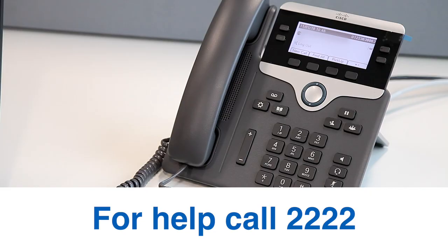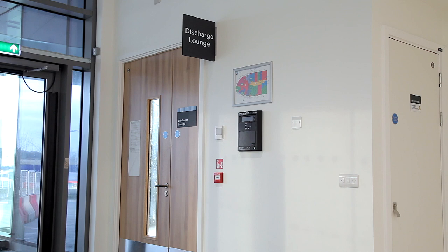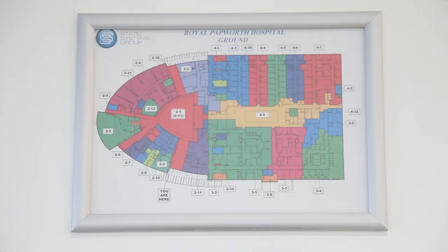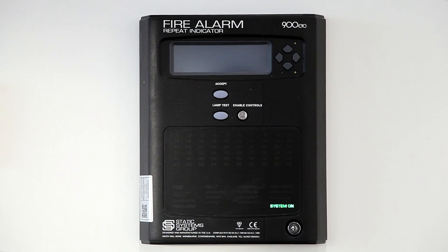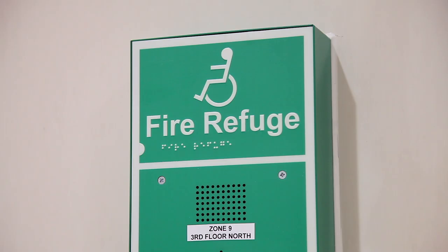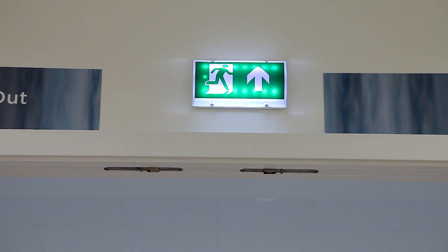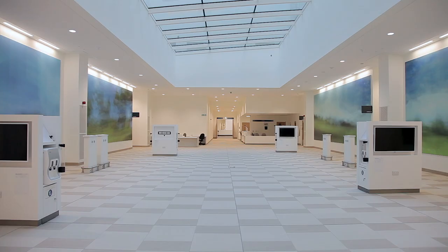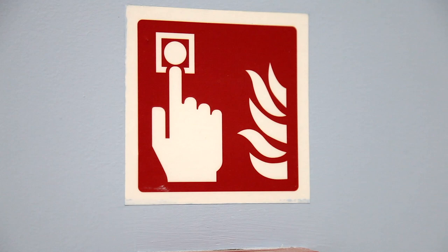If anyone in the building discovers fire or smoke, they should raise the alarm and activate a manual call point by breaking the glass. Use the nearest telephone to ring 2222. Everyone must be familiar with the fire alarm sound. Short bursts or an intermittent tone means the fire is in an adjacent zone and is being investigated — you do not need to evacuate but should be prepared to accept evacuees or evacuate if required. However, if the tone is a continuous alarm, this signals the fire is in your zone and you must follow the instructions of the trained fire response team in accordance with the fire action plan. In cases of immediate danger this may include evacuation. Everyone working in the hospital has a responsibility for not putting themselves in danger and knowing what to do when a fire or other emergency situation occurs.